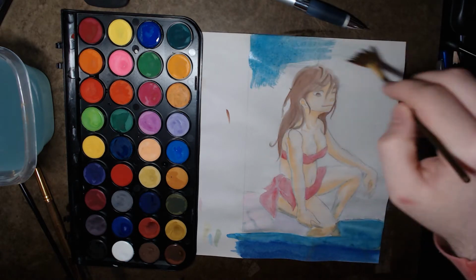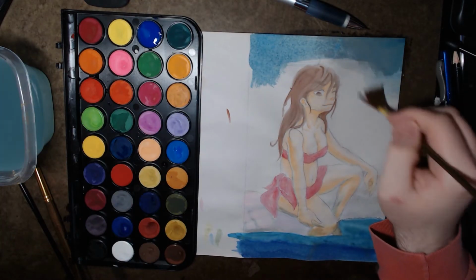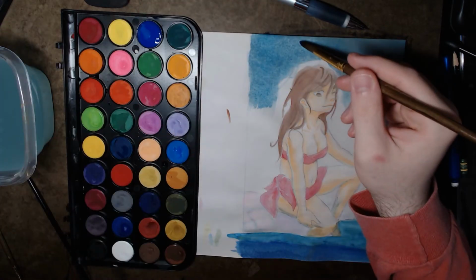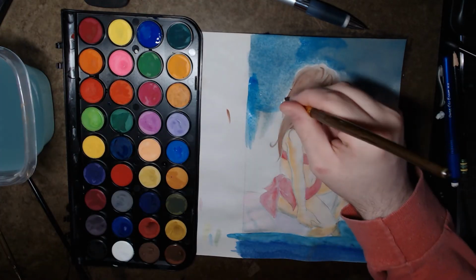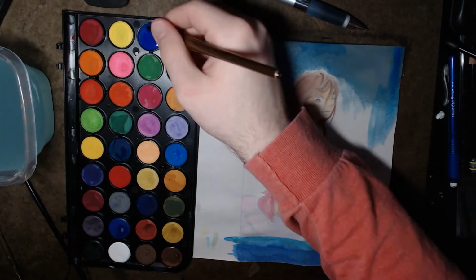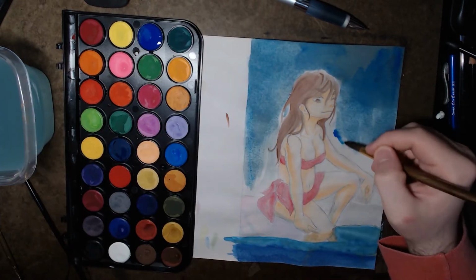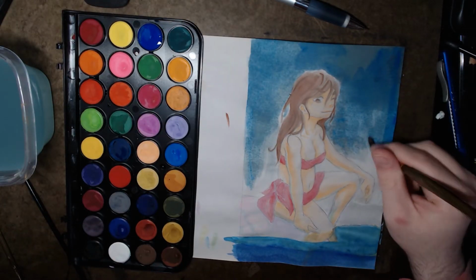And here I took a widespread brush to try to spread as much watercolor as I possibly can. And as you can see here, it gets really muddy in the sky. It turns a lot more blue later on. Here I switch brushes because the fan brush wasn't working out. But as you can see there, it's really gray on the top right. But that does turn a lot more blue.